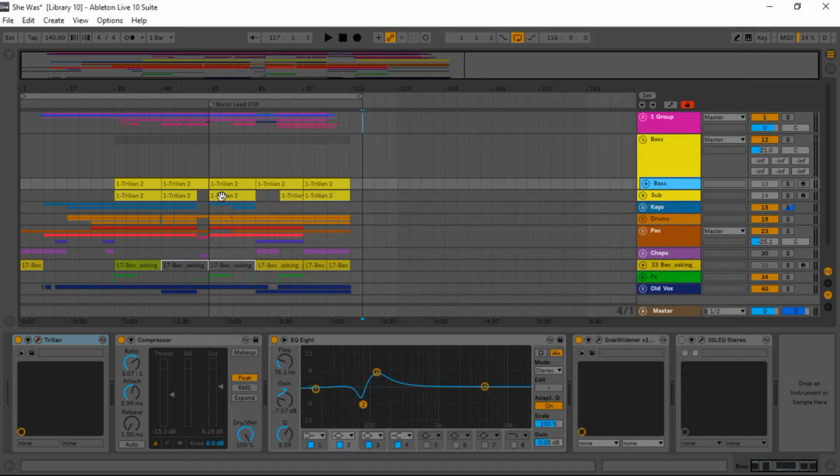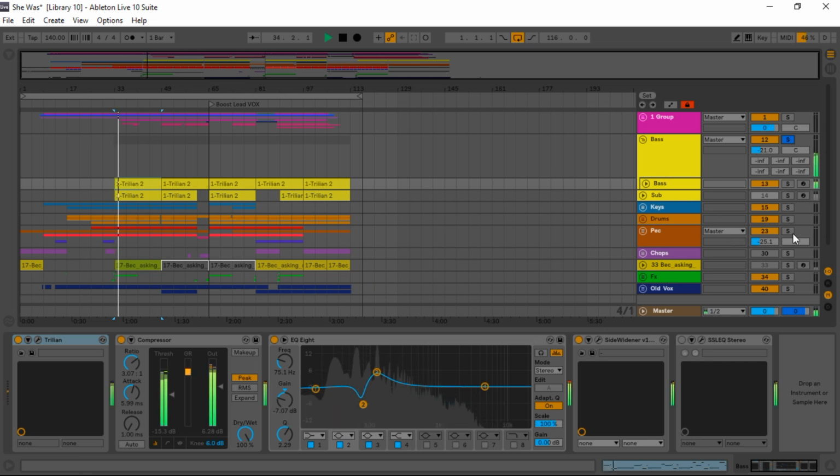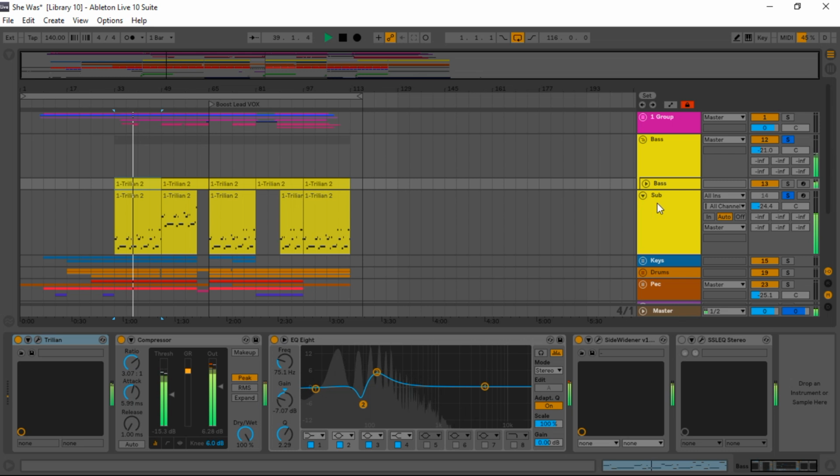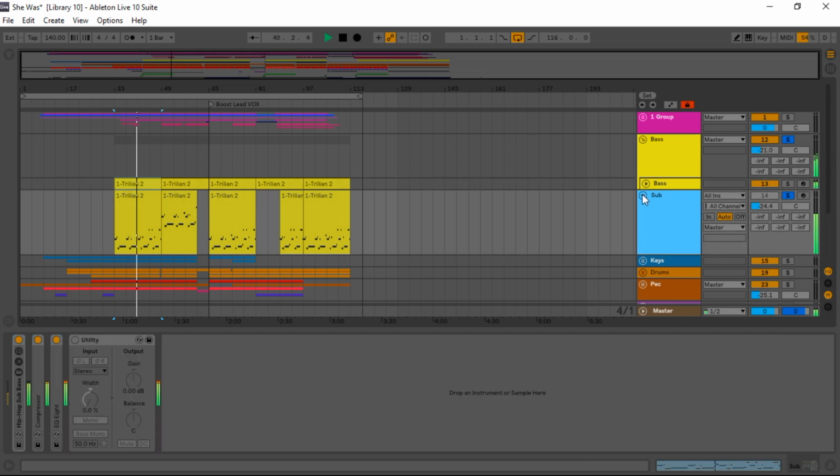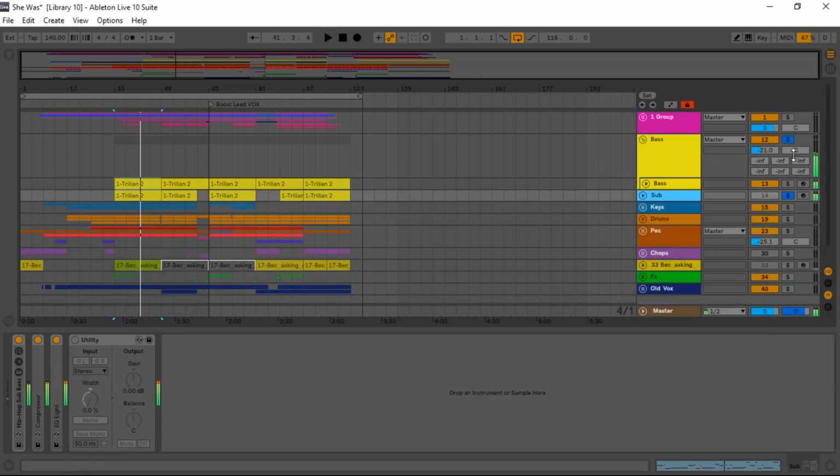So if you could hear. And this bass was accomplished by a sub. And these are how I made the first 8 bars of the song.